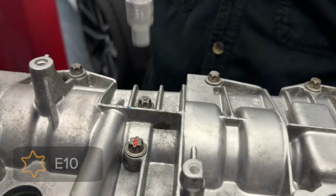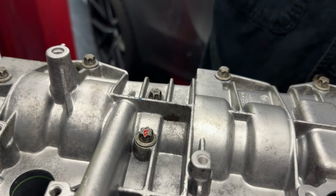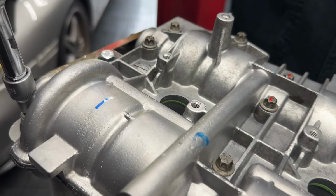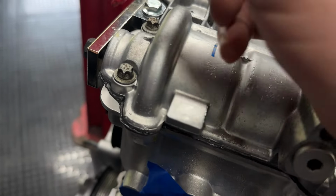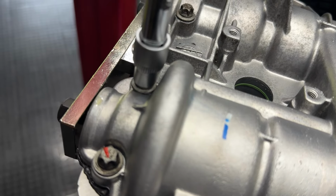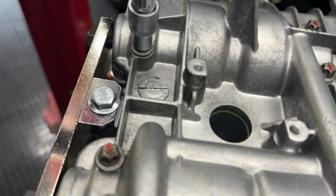And the good old witness mark, and this one. All right. And next to it. All right, here's a good view of our cam holding tool. You can see how it is out of the way of the cam cover.